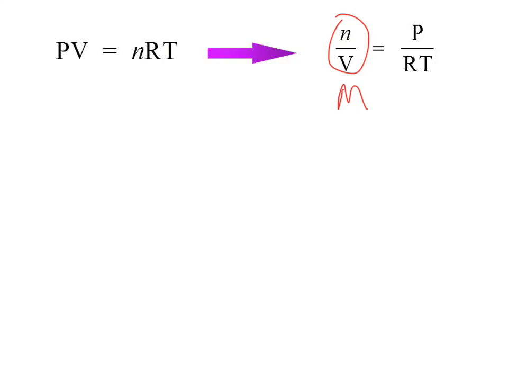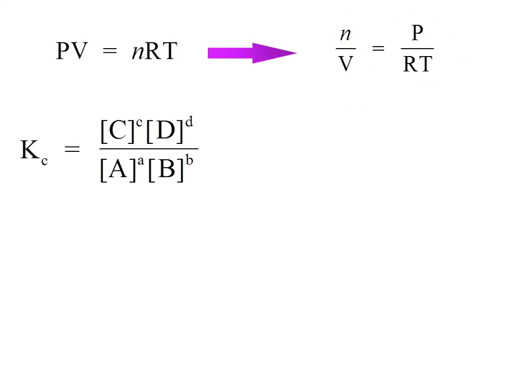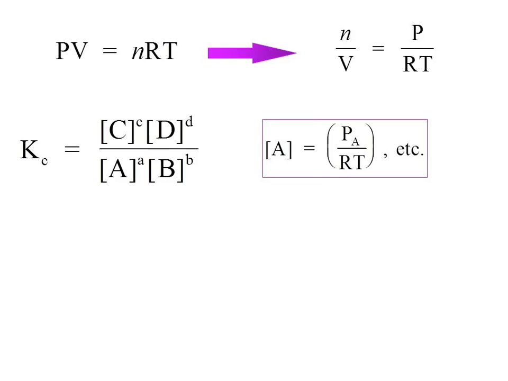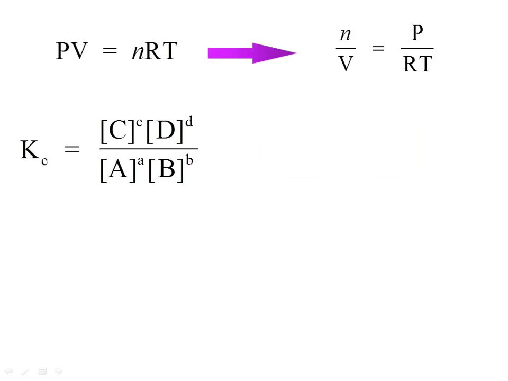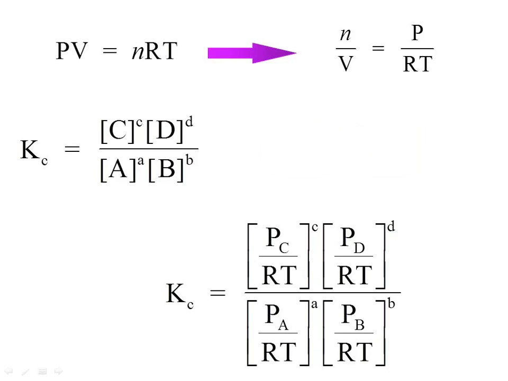Okay? So now what you're going to see in the proof is instead of molarity, since they're all gases, I'm going to plug in the partial pressures for each. For instance, for the molarity of A, I'm going to break it out. I'm going to say the partial pressure of A divided by R and T. I'm going to do that for everything. That's A. I'm going to do it for B, C, and D. So it looks a little weird, but again, this is a proof to basically say that the equilibrium constant in terms of molar concentrations is equal to this in terms of partial pressures.